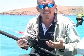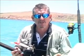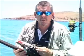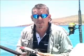Also it's a good bottom bouncing rig, nice and light, doesn't tire you out too much when you're dropping sinkers down to the bottom, and it holds enough line, maybe 500 metres or so, to handle a fast running Spanish or a sailfish. Just remember, if you're anchoring up, floating out baits, quite often we hook sailfish up in the Pilbara, so have a float system so that you can quickly get rid of your anchor, and that way you can chase them before you get spooled.